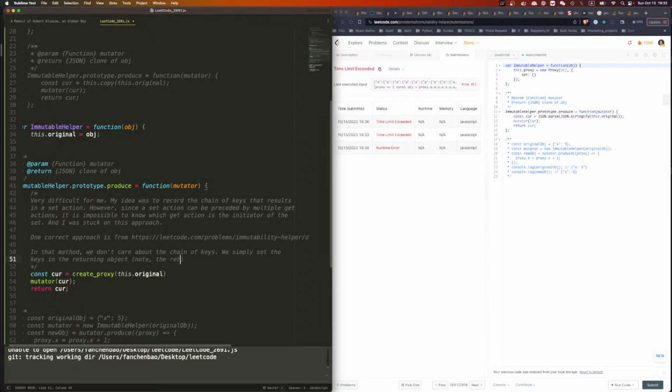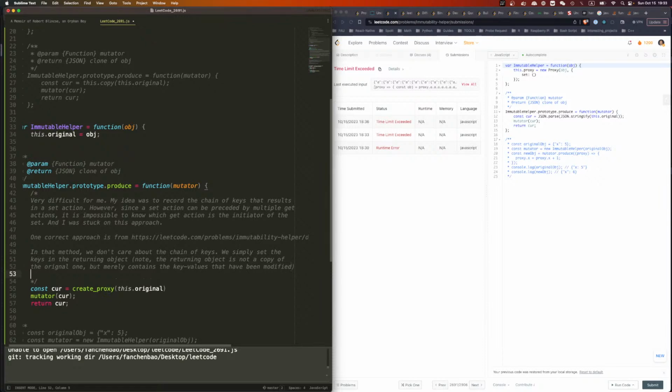Note, the returning object is not a copy of the original one, but merely contains the keys and values that have been modified. So we simply set the keys in the returning object that has been queried in the mutator callbacks.